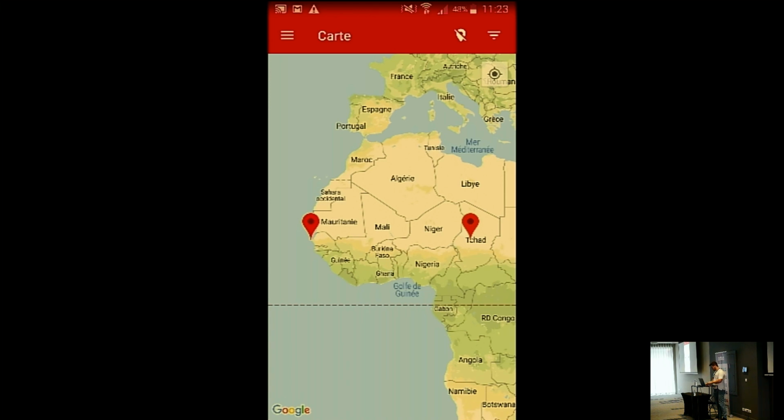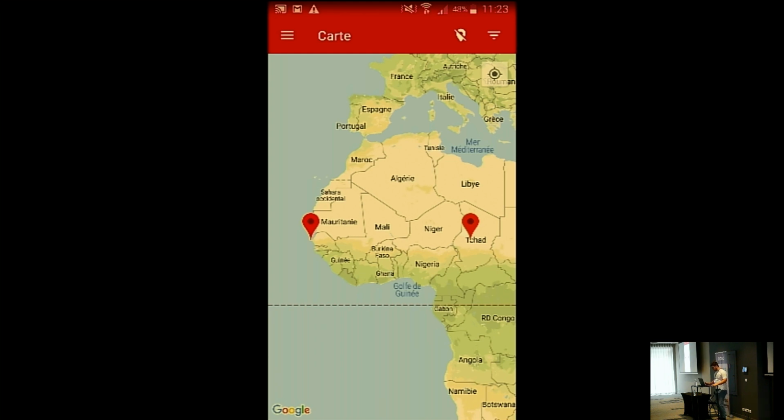So if the pin is red, that means that my last visit was at least 30 days ago, so I have to revisit them. If the last visit was at least 15 days ago, the point is orange, and if it's green, that's okay. I don't have to visit them anymore, at least for the moment.